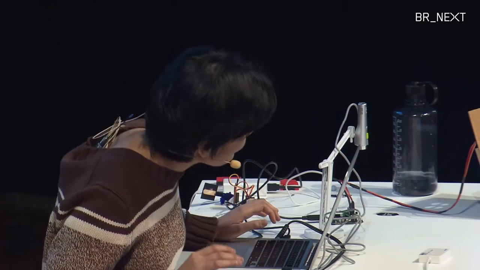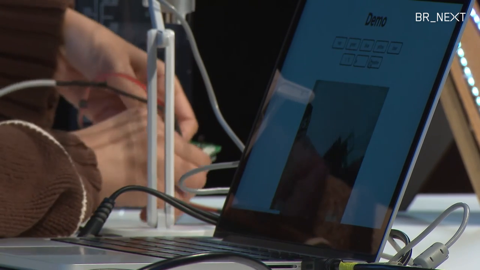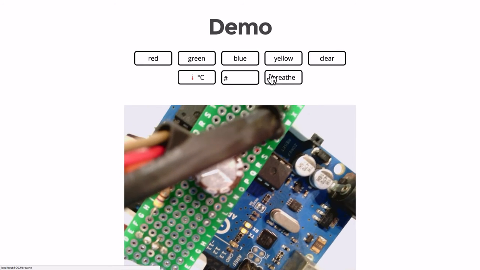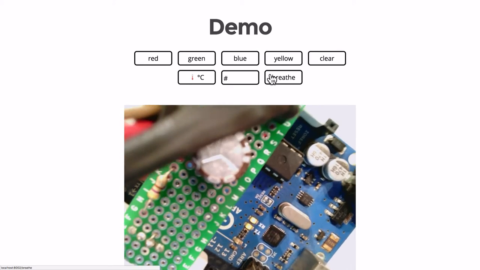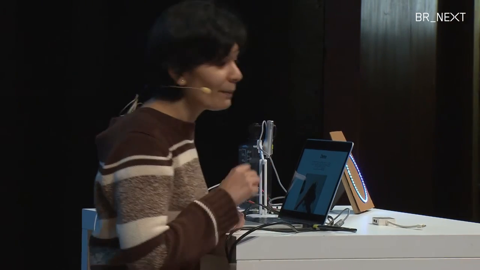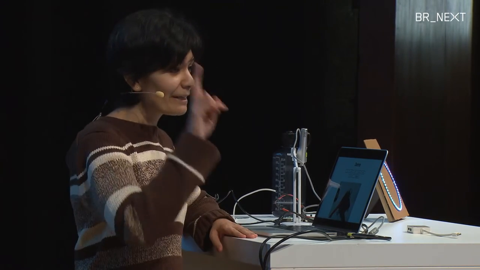How about breathe? This is a really special thing that I wanted to show to you. Notice here, in this case, the TX and the RX LEDs are always on. Why is this so? That's because at a very, very tiny interval, probably 100 or even fewer milliseconds, I'm sending two pieces of data from my laptop, the color and the brightness. And that's why you have this breathing pattern.